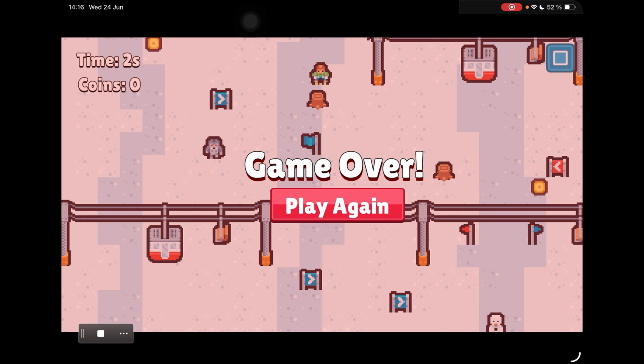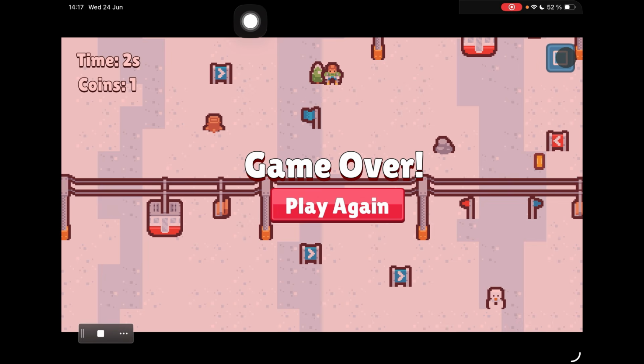So once again, here I'm playing, and I can see that pausing and then unpausing the game feels good. And of course, this play again button is big in the center, so it's also easy to click. Usually these gameplay buttons for pausing are in a top corner. It's a convention. You don't tend to have the pause button in a bottom corner. Maybe over there you could have a mini map or an inventory, but usually pause is on the top right, or in some cases top left, but never in the bottom.